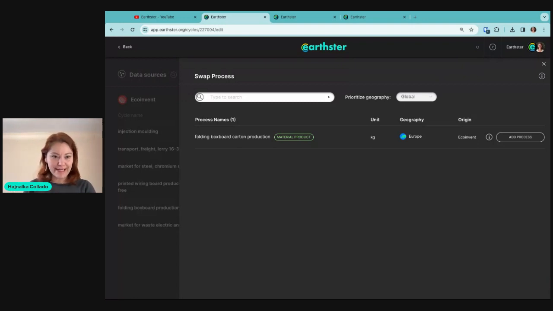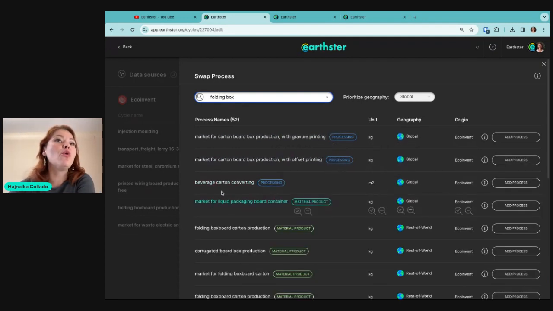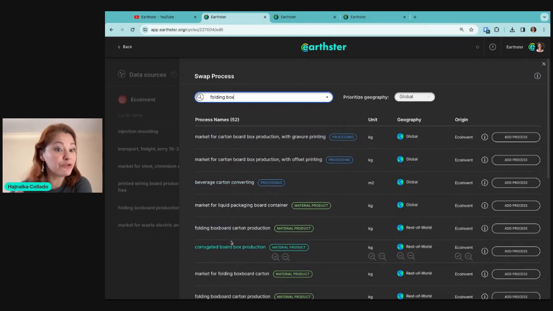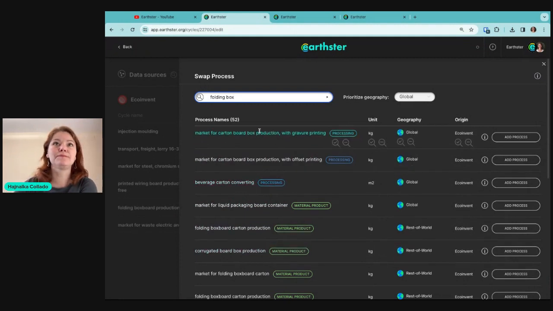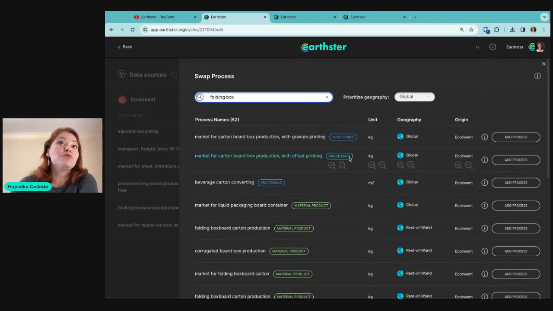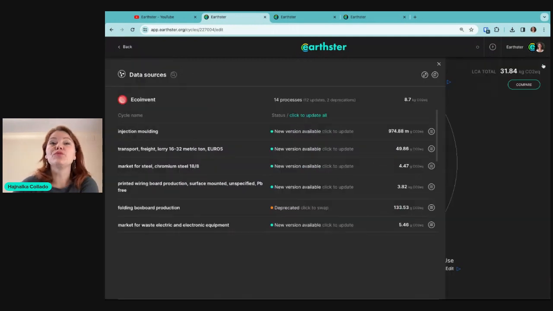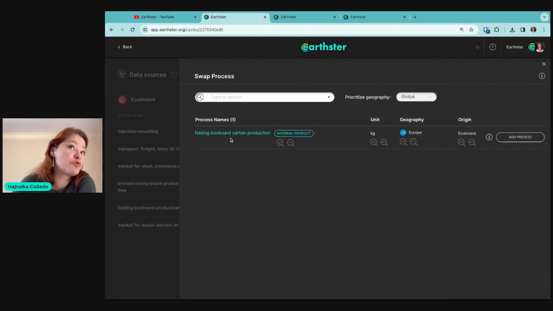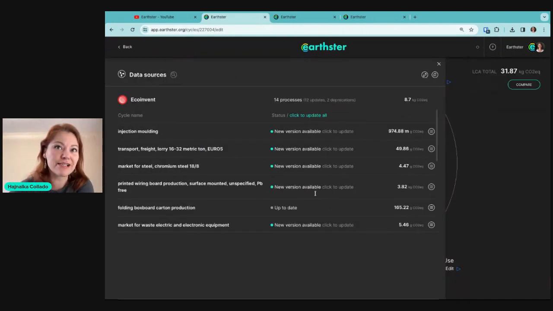When you realize that it's not giving you all the examples, what you do is you search here yourself. So you say folding box, and then it shows you all the other alternatives if you want to switch to something else. And when you are deciding which one you want to switch, so if we go back here, exactly, let's say we do want to take this, you just click add process, and that's it. Now it says up to date.